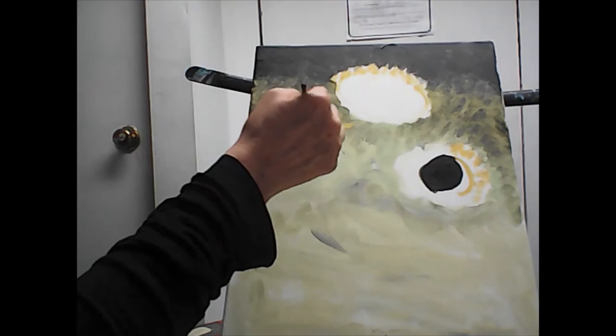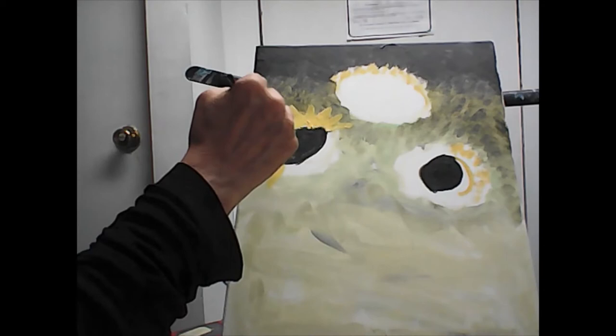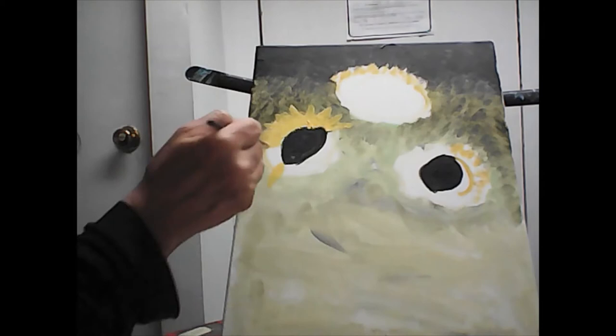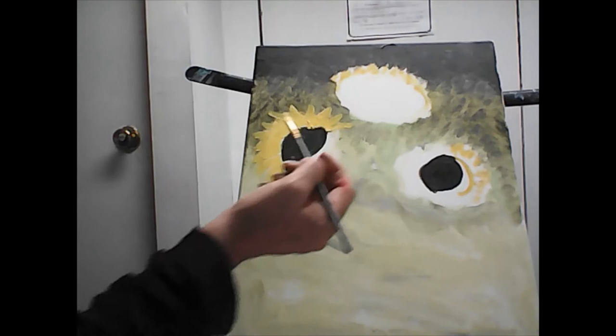These can be super neat. If you're a super neat person, make them neat. Don't have to be. Or they can be all crazy. Just go past this line here that you drew. So now you can take a step back and see if they need to be a little bit longer, but kind of keep them sort of even at this point. And your back ones, we're not going to do yet because I got to put some green on there.